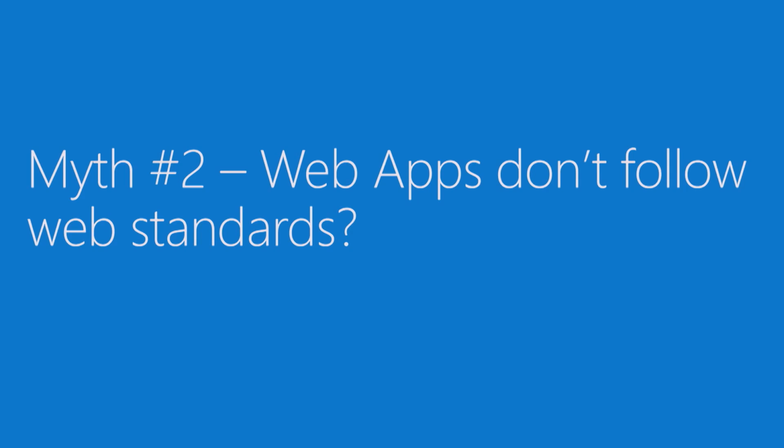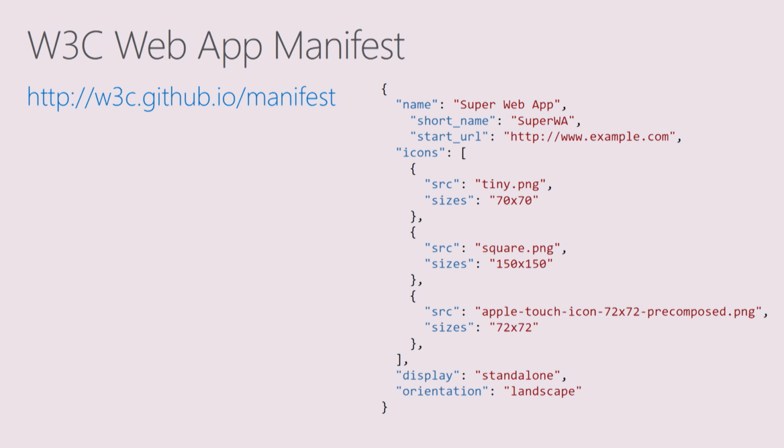Yes. So another problem we also hear from you is that web apps don't follow web standards. Which is completely not true, because what we are currently doing at Microsoft is working with the W3C, because we are part of the W3C, obviously, to build a new kind of manifest, which is a JSON file, and the idea is to let you define a couple of assets inside that to tell that, for instance, the launching screen will use this kind of image. And also, if you'd like to specify it should be only executed in landscape or whatever, you can specify a couple of properties on your website.